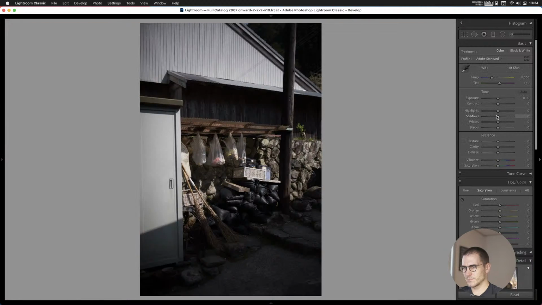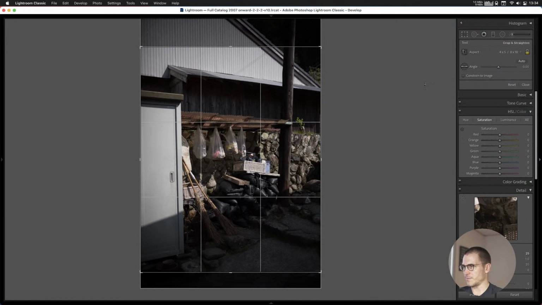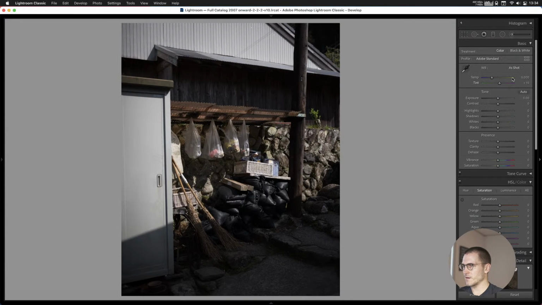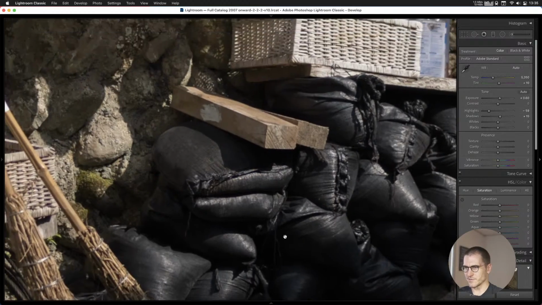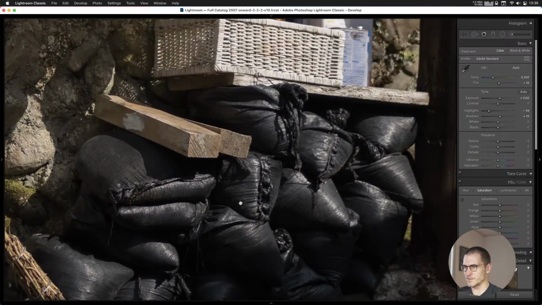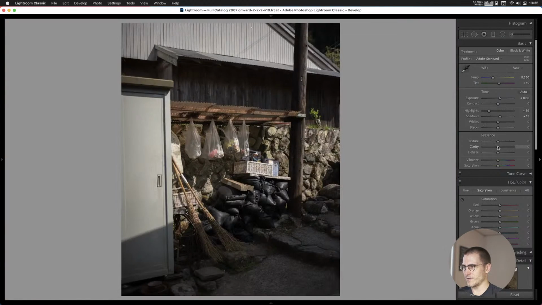No. What's happening here? What can we do with this? Looks like I hadn't touched this yet. Stuff that isn't cropped and I haven't made any adjustments on, I have not given any attention to. So just see what's in here. Yeah, there's a lot of interesting texture going on. These brooms, these sandbags, this garbage, even though it looks kind of chaotic, they are sorting their garbage. Keep it.